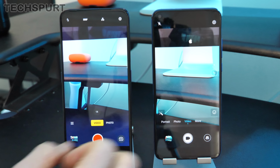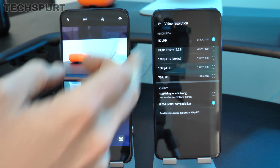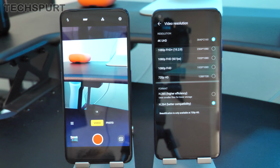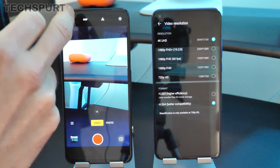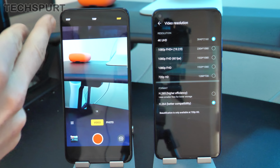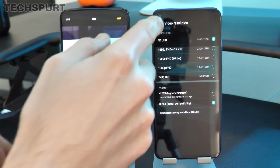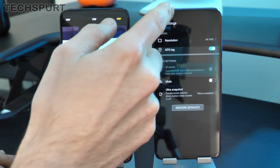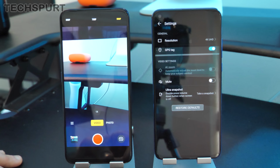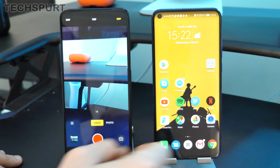And when it comes to the video chops, the Honor View 20 is definitely the more capable of the two. It can shoot all the way up to 4K Ultra HD resolution footage or Full HD at that 60 FPS level, whereas in the case of the Oppo F11 Pro, it's a lot more basic, basically 720p or 1080p, that's your whack. At Full HD level, you'll get decent image stabilization on both smartphones, and the actual image stabilization at Ultra HD here on the Honor View 20 ain't too bad either, to be perfectly honest.